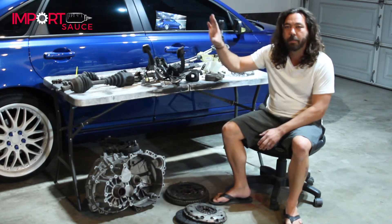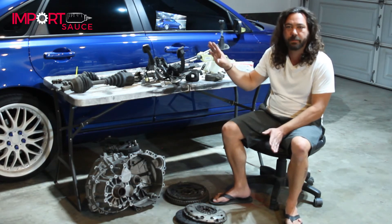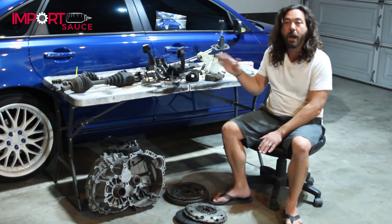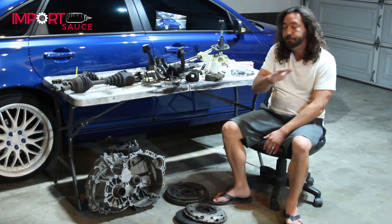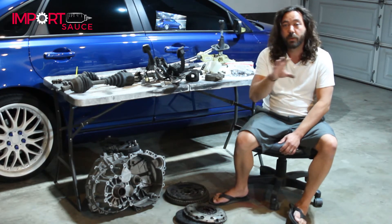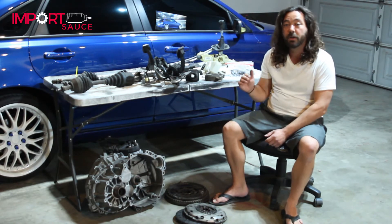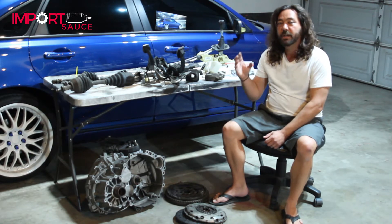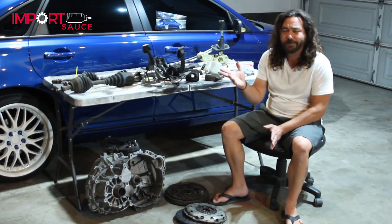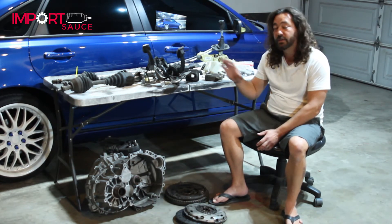We're not going to talk about buying it all new from the Volvo dealership because if you have that kind of money, you have the money to just go buy something else. We're talking about people trying to do this build in their own garage without breaking the bank. So we started this conversion as a junkyard build. We did the full parts research list, built our spreadsheet, and every single part we needed was documented with hyperlinks to the Volvo web store with part numbers. That was a reference point because we were planning on going to the junkyard — we're junkyard dogs here in Southern California. LKQ has 15 pickup parts locations within an hour's drive of us.